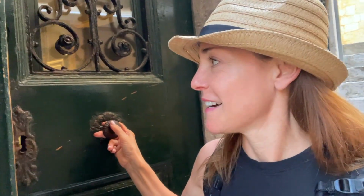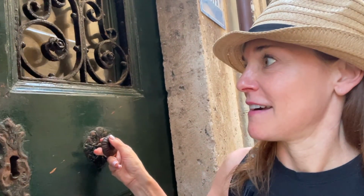So I am leaving the hostel right now, and it is butt crack early in the morning. It's interesting. This is such a great old door. Trying to be really quiet. That's one of the advantages of being one of the older people in the hostels: you're always the first one awake, so you can get out before everyone else does. Showers are always open. Anyways, let's go explore the city.